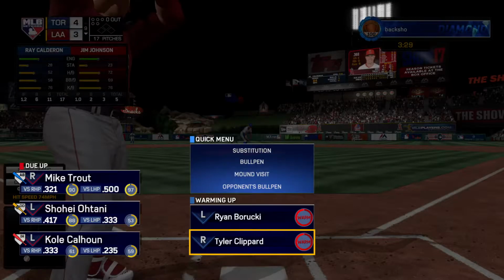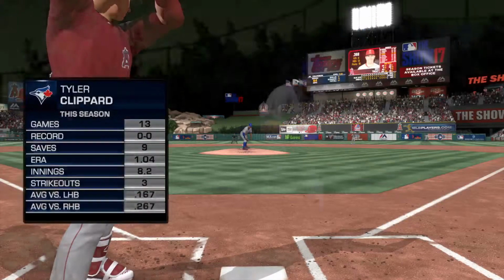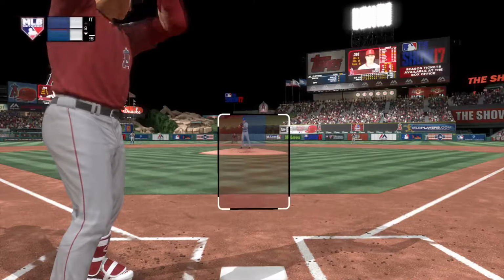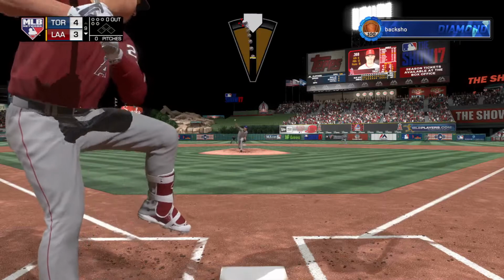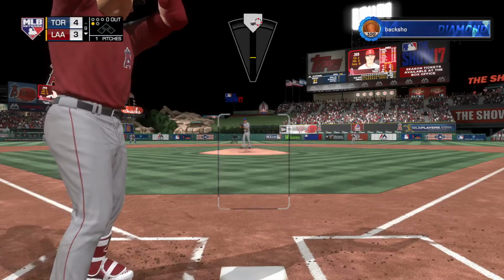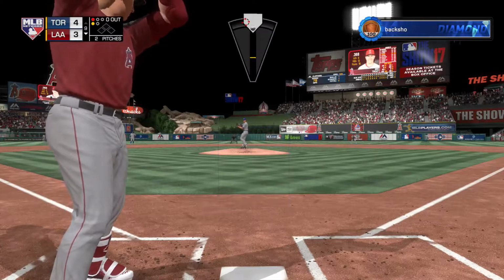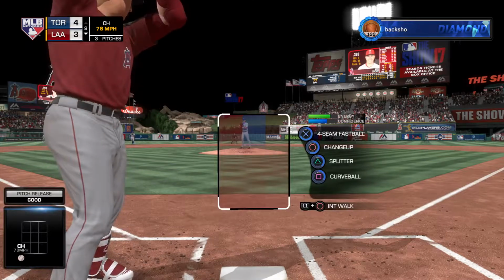Here's the center fielder, Mike Trout. He's 0 for 2 with a strikeout in this one. Tyler Clippard takes the ball now in inning number 9, looking to... Fastball in there for a called strike. Well, he got that first pitch, got him looking right there. With a star hitter like this guy, it is always good to get ahead in the count. Off-speed pitch in the dirt as he takes it for a ball. No offer on that one. 2 balls and a strike.